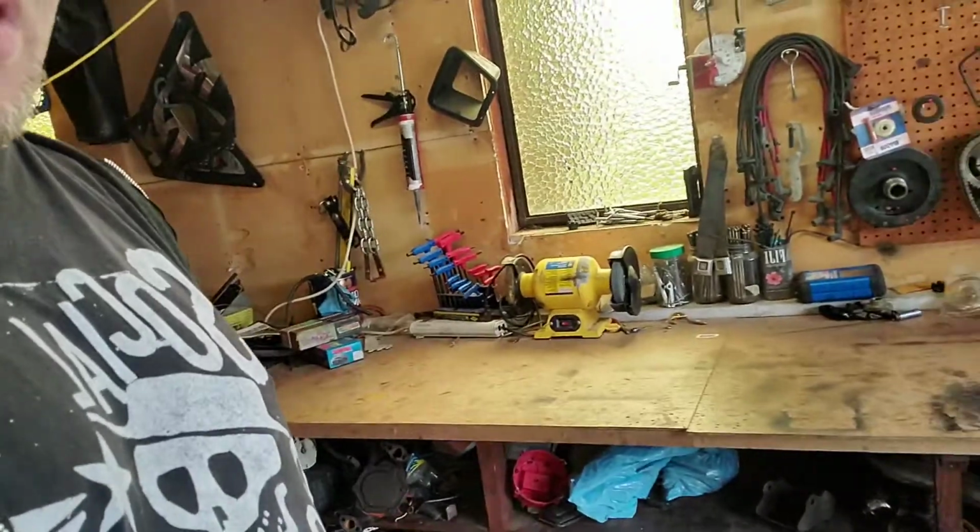So the bench is marginally clean. I think the guy who had this bench before me was probably 4'8", because I'm fat and short, and I don't even have to jump to get up on this bench. But a lot of this will be spent in here, bargain basement fabricating and just slapping stuff together, because it's fun, and it's cheap, and it's something to do, especially in these, I won't say the word, Rona times. We gotta do something when you can't have anybody over. The fun part of having people over to try and get like the hood off a car, you gotta sneak them in the back door or something.